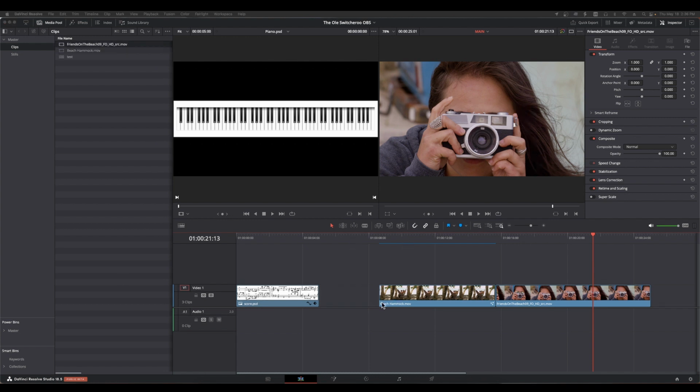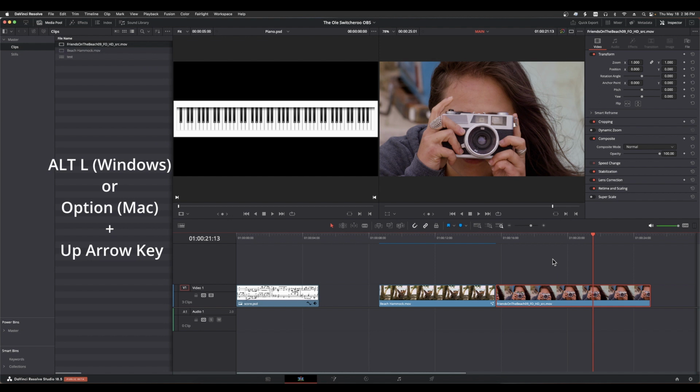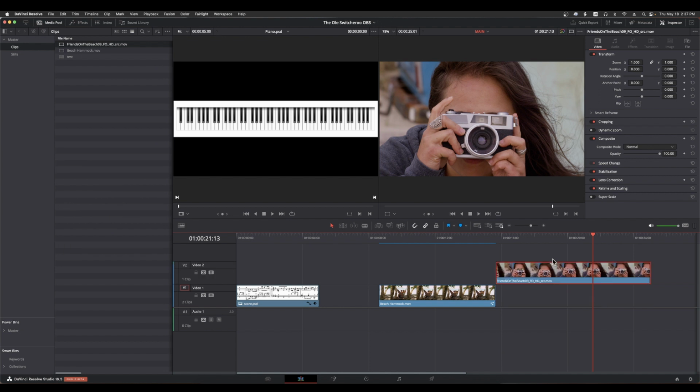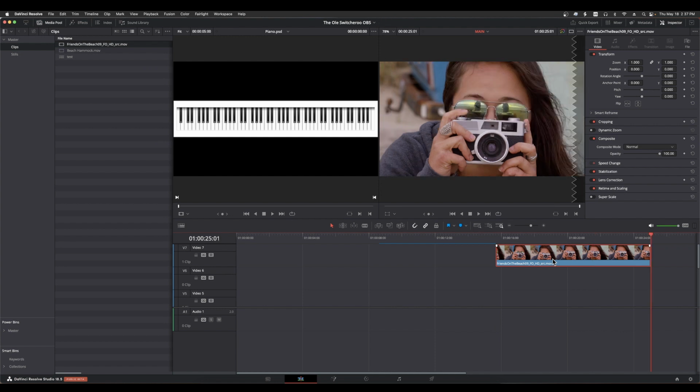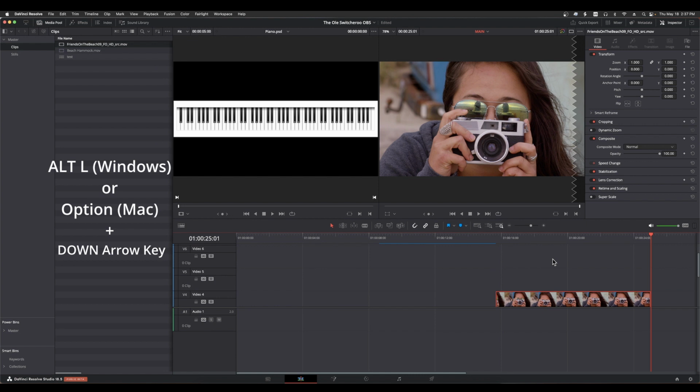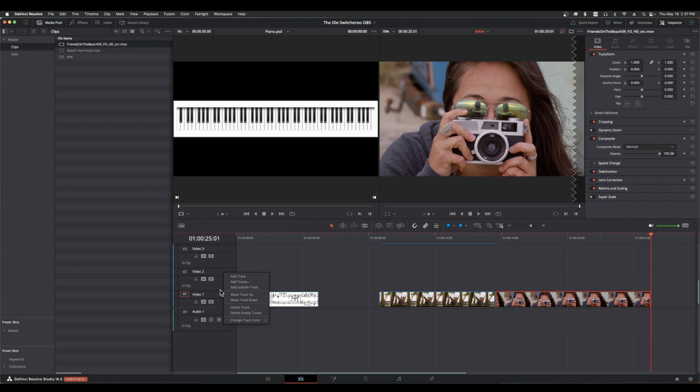I thought since we're moving clips around, I'll give you another quick tip here, and that is if we select a clip and we hold down Alt on Windows or Option on the Mac and then up arrow, it will create a new video track and move the current selected clip directly up without moving it left or right. You can continue to move it up and create more video tracks as you can see here. I now have 7 of them. If I hold down the same hotkey going down, it will go down, but it will not eliminate the tracks that were created. Right mouse clicking in the track header region to get the context menu there, I'll do a delete empty tracks to get rid of those.